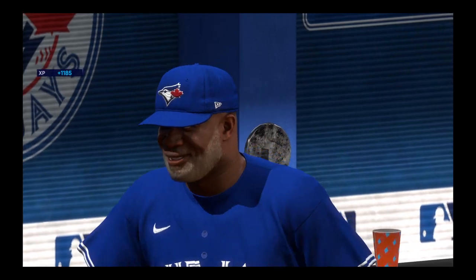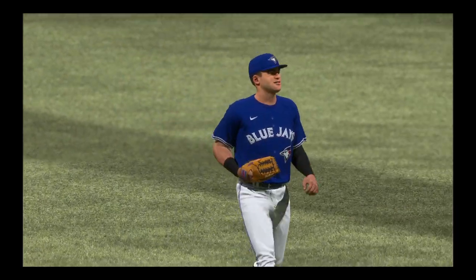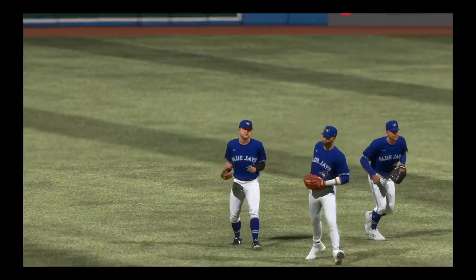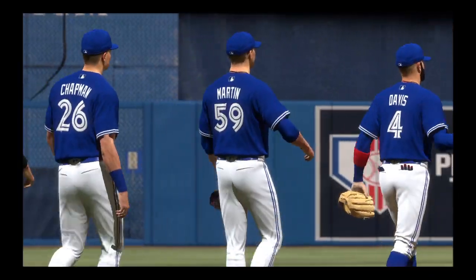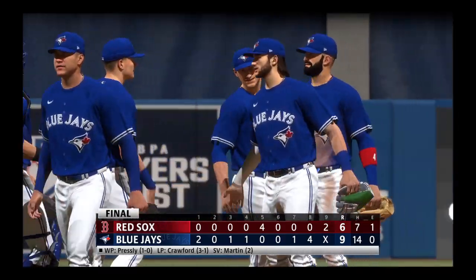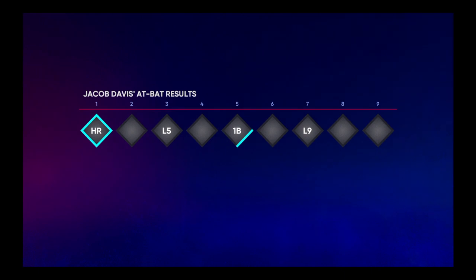Always nice to win the home opener of a four-game series. You know you've got a lot of miles in the journey against that other team, but it all starts with the first game. And you can set the tone, position yourselves, set up your bullpen, get everybody fresh and ready to go when you're in the driver's seat. We'll see if they can continue that momentum in tomorrow's game. 9-6 the final in this one.